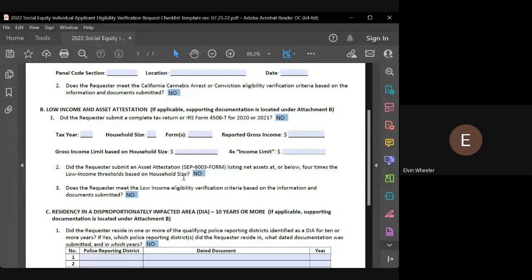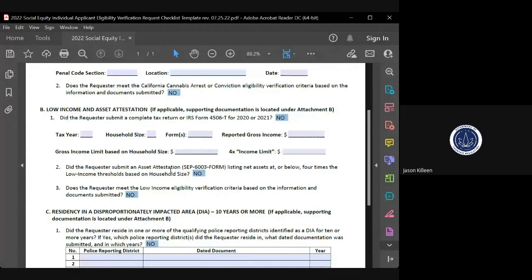Yes. Okay, I was wondering, do all applicants have to submit the asset attestation form, and is that part of the requirement to meet the income? Because we know that some of them didn't submit that form. The answer is yes. So in order to meet the income, they have to provide documentation that they're low income for calendar year 2020 or 2021, and they have to provide the asset attestation form. If they provided tax records but no asset attestation, unfortunately, they didn't submit the sufficient documentation to meet this criteria.